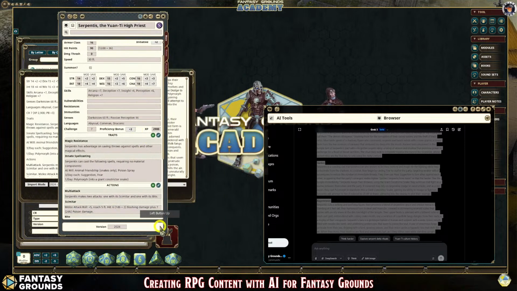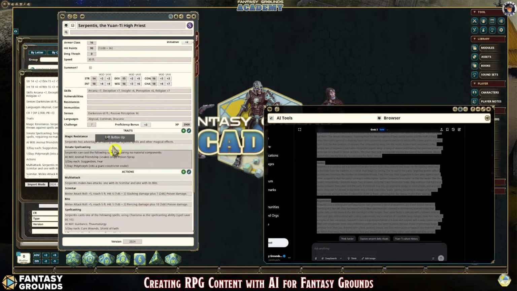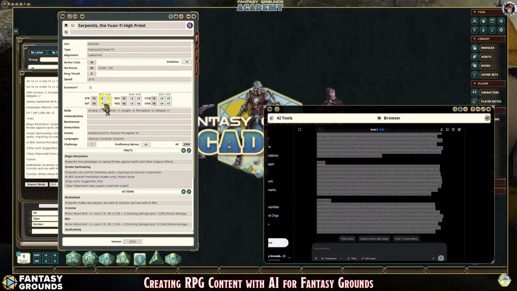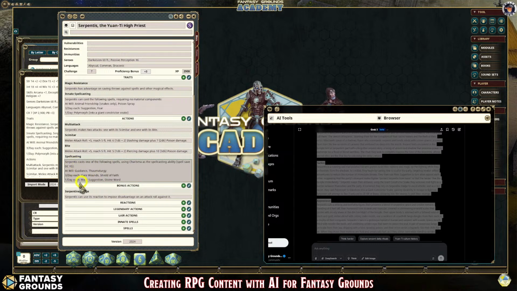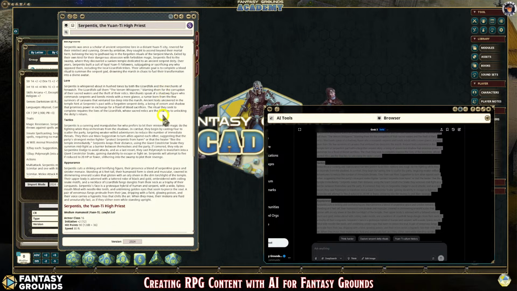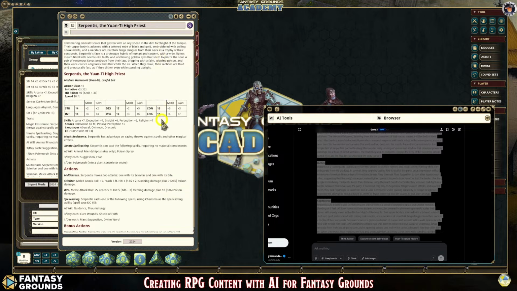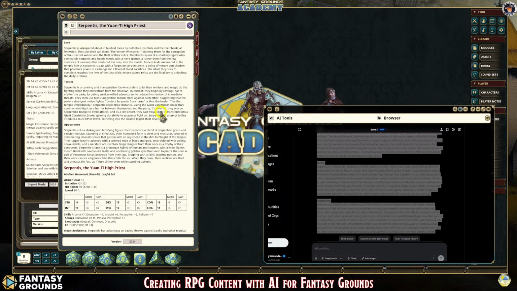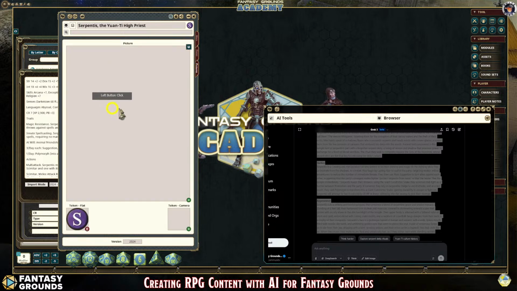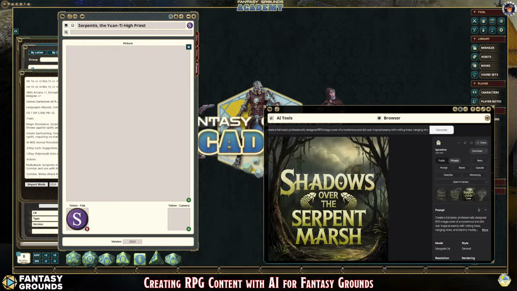So this is the end result. It looks like it parsed correctly. It's got the stats, all this stuff up here, the spell casting statement, the bonus action, and then here's the notes. So here's all of the summary, which looks really nice. And then if you have pictures like art, you would do that here. So let's do that. Let's go to Ideogram. And this time, we're going to create.